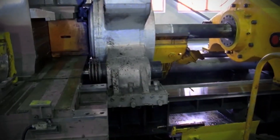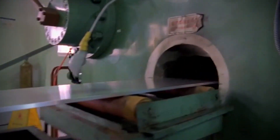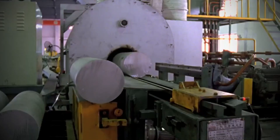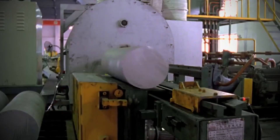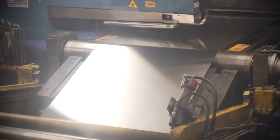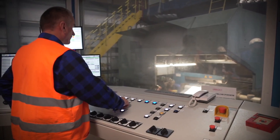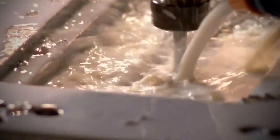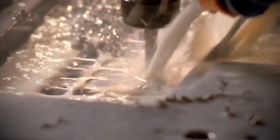These industrial-grade machines, often likened to mechanical sculptors, are capable of working on a nanometer scale. The aluminum block is clamped down and the CNC systems start their work millimeter by millimeter, layer by layer. It's more than just milling – it's achieving geometric perfection. Complex features are carved into the aluminum with unmatched accuracy. For instance, the keyboard openings are cut so precisely that they leave no room for error.